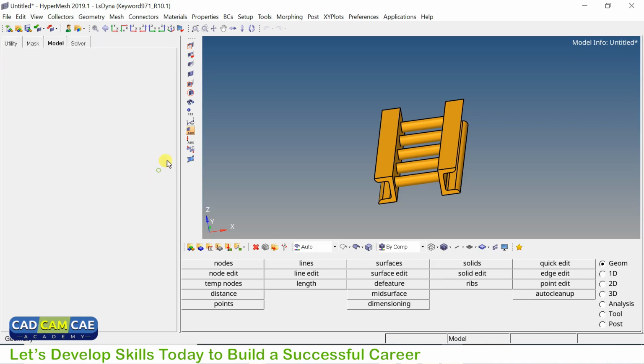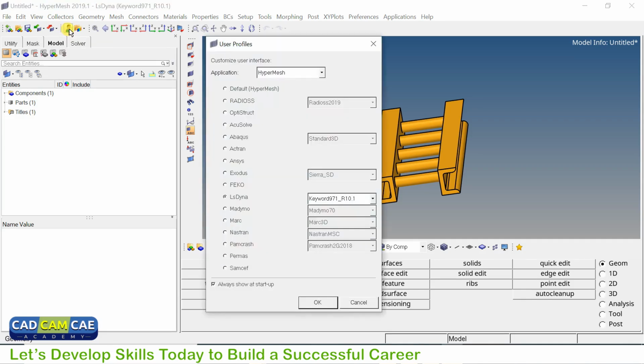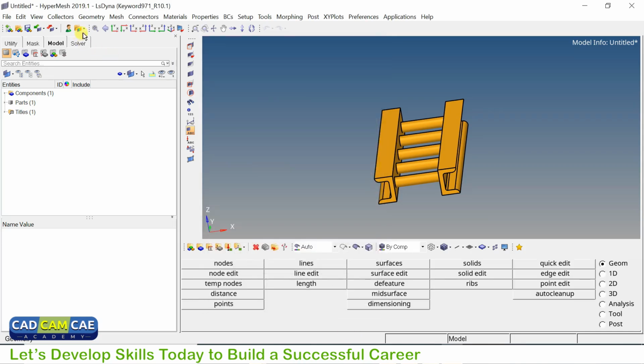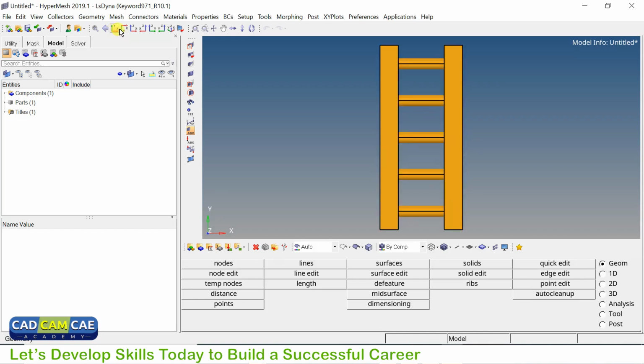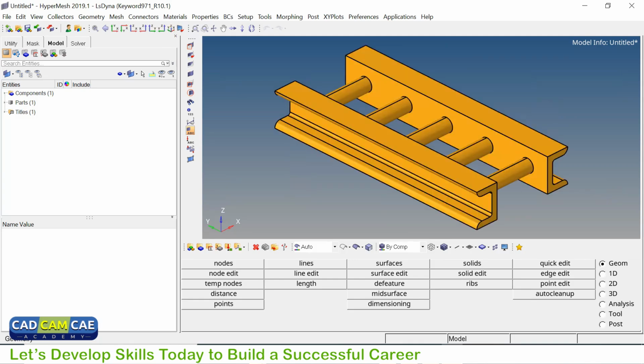Then this option, you can see a human face. This is nothing but the very starting option I told you, the profile. We can change profile from here. So these are a few of the basic options. Again this XY plane, I can view my component in XY plane, YX plane, ZX plane, isometric view. So these are the basic views. Undo and redo are there, pan, rotate, zoom options, whatever we performed with mouse, zoom in, zoom out. So these are those options.